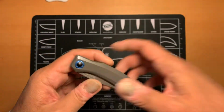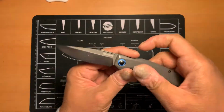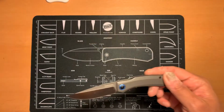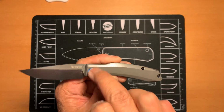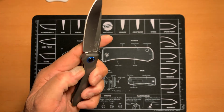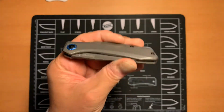And I gotta be honest with you, the KVT ball bearing system in this knife is no different than what I'm feeling in this knife. So it's the same, which tells me that the ball bearing system is probably not that expensive, which is probably why KVT was invented in the first place, because KVT is sort of a takeoff on IKBS.